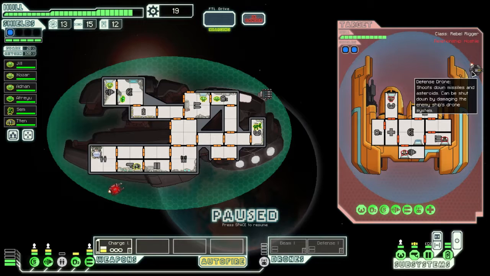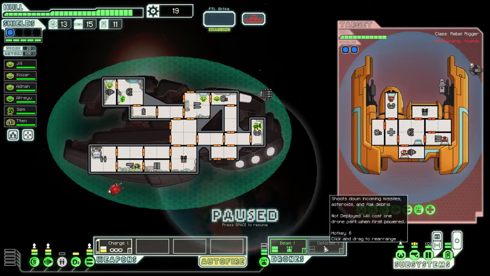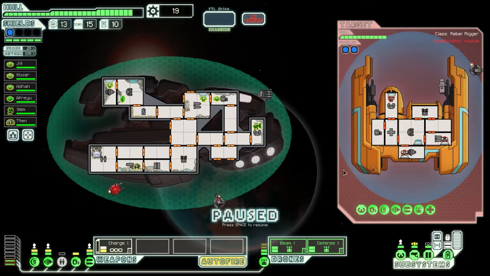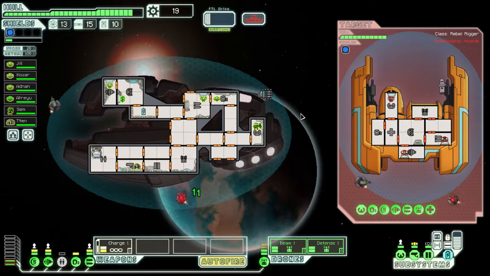Is that? Okay, that's a defense drone, not an anti-drone, so I'm okay to use that. Do need this as well. Fair enough. Need to be working down the shields. Although I guess the other difference is the combat drone can actually shoot down shields, whereas the beam drone cannot. And because they have two shields, I have to charge this thing up before I can actually do anything with it. Which is mildly annoying.